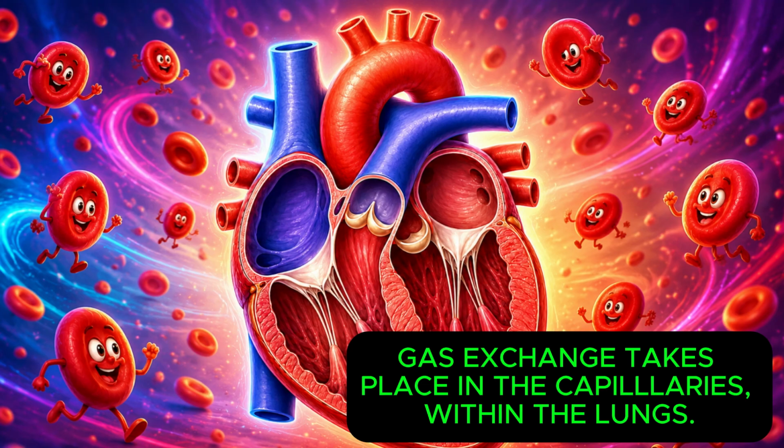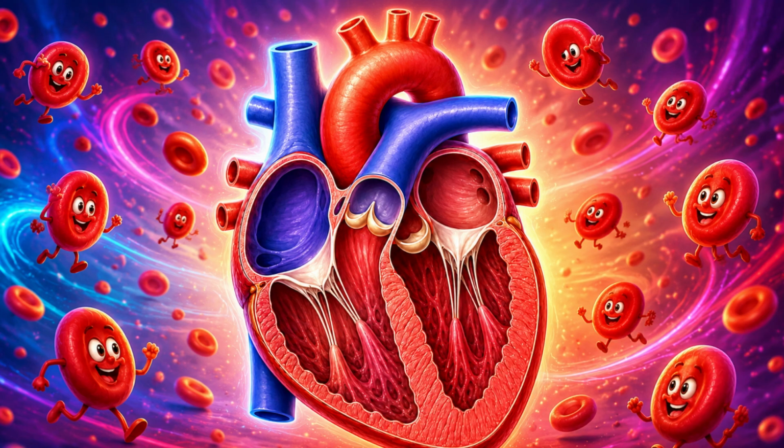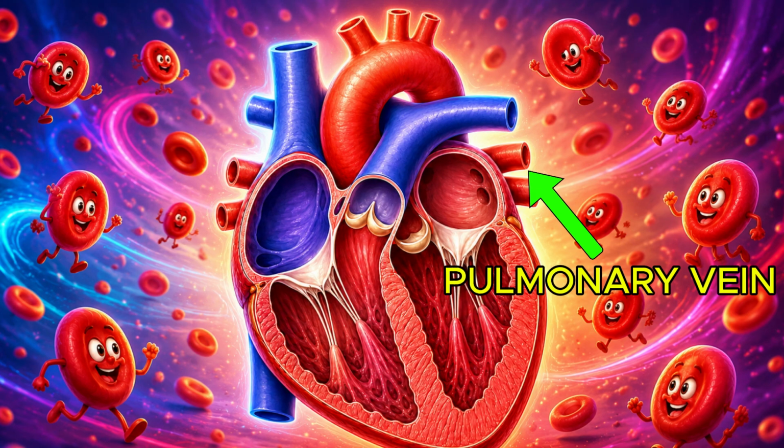So now we get oxygenated, we are going to make our way back now to the heart. So the only way we can do that, we have to find a vein, because remember, veins carry blood to the heart. Alright? So we link up with what we call the pulmonary vein. And we're going to tread back now to the heart through the pulmonary vein.